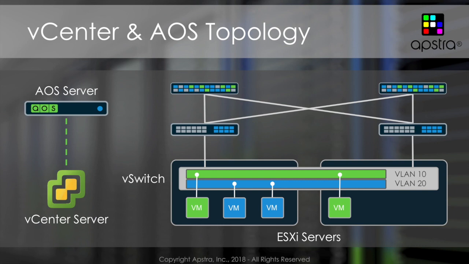So first in the demo, we'll see how we're able to view the virtual infrastructure, how we're able to look at the port groups, the VLANs, search for the VM names, and then we'll look at what happens on changes and how that ties into our intent-based analytics. The integration of AOS and vCenter server gives us visibility into the virtual infrastructure for deeper insight and meaningful correlation. Yet it still provides a clear delineation of what the network admins are responsible for versus what the folks managing the virtual infrastructure within the hosts.